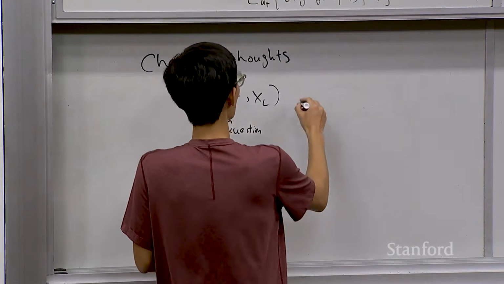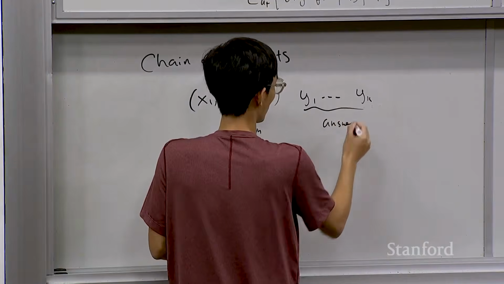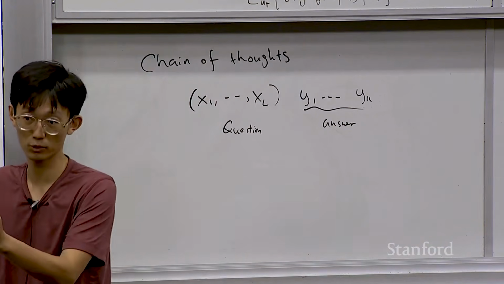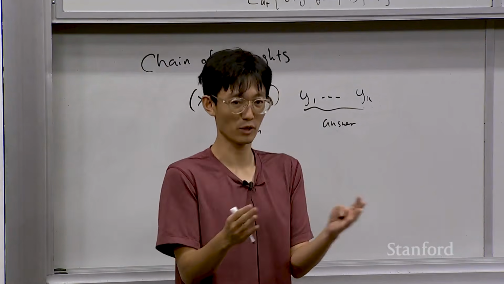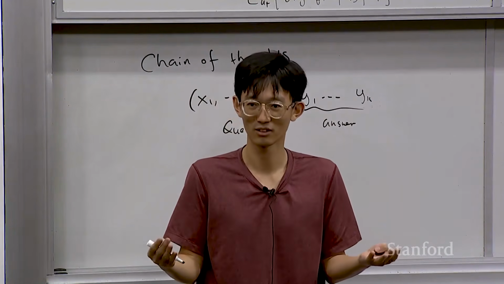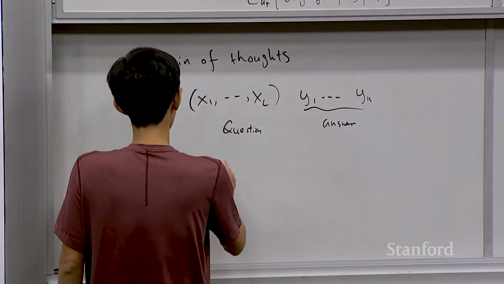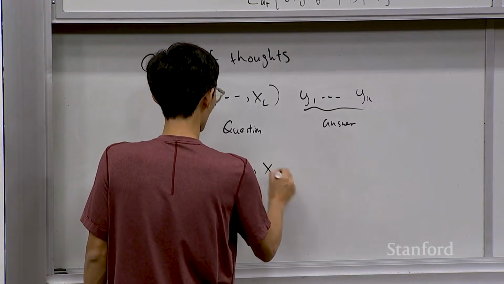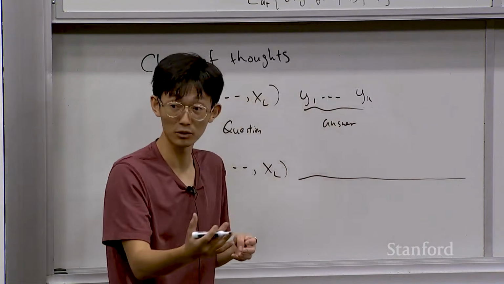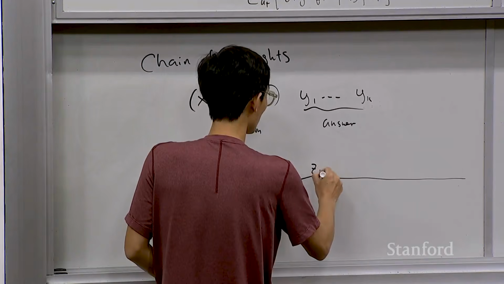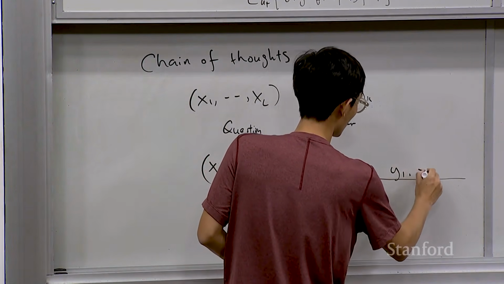And then you ask the model to generate y1 up to yk, and this is your answer. So basically, you ask the question, and the model generates the answer right away. And then people realized that letting the model generate an answer right away is not necessarily the best thing. You probably should let the model think for a little bit and then generate the answer. So the chain of thought is like this. You send some prompt, some question, and the rest is all generated by the model, but the model will generate some thinking tokens, and then generate the answer.